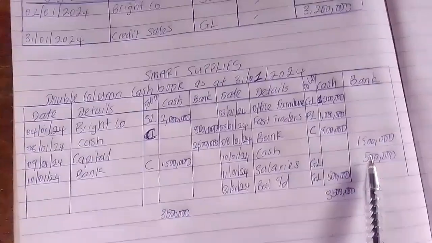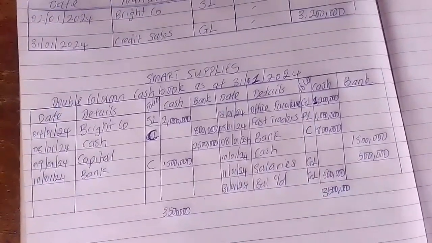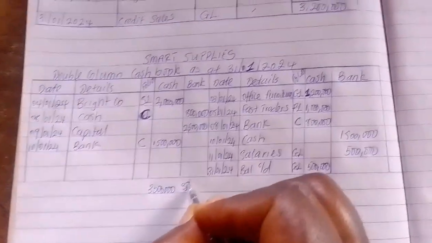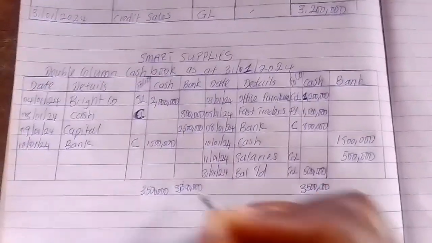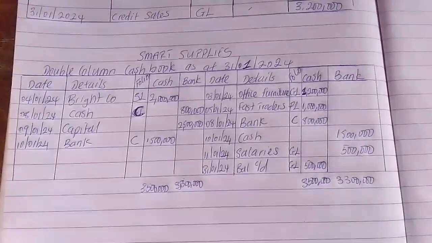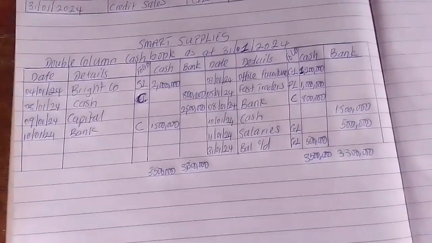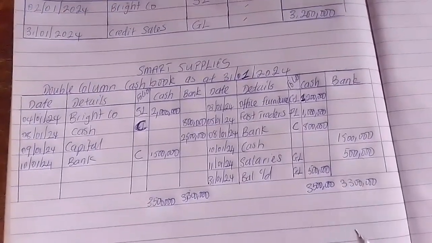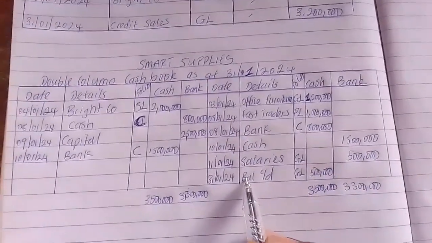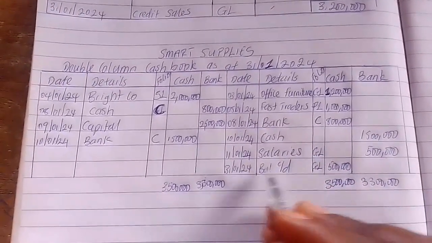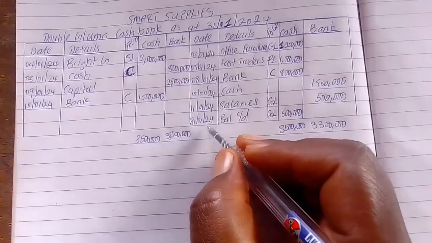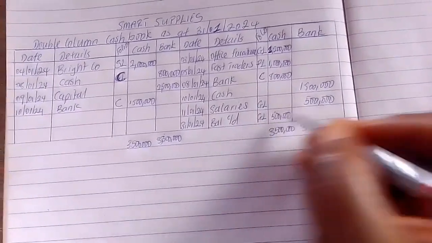3,300,000, which is greater than 2 million. So we also balance it off with the 3,300,000. So we will still have a debit balance of 1,300,000, which is going to appear on. I'm not going to write again since this one is there and it cuts across. You read it. I'm not going to write anything here since it is going to be interpreted horizontally.